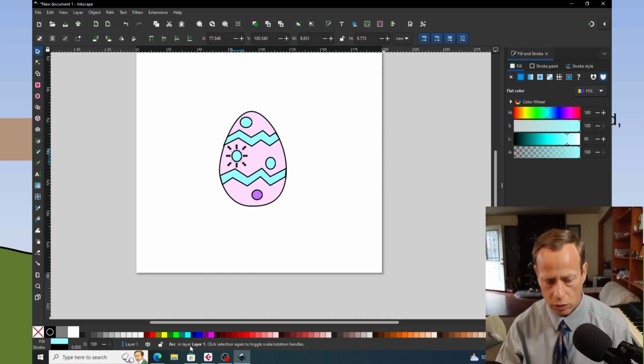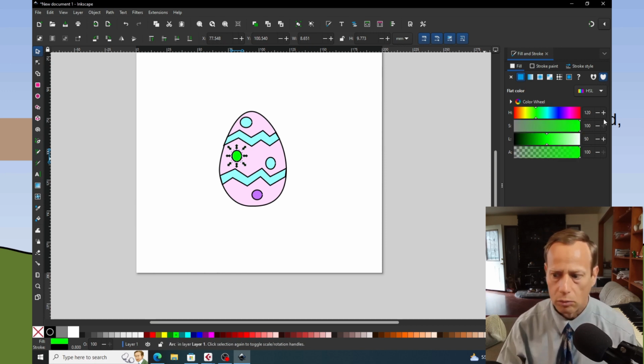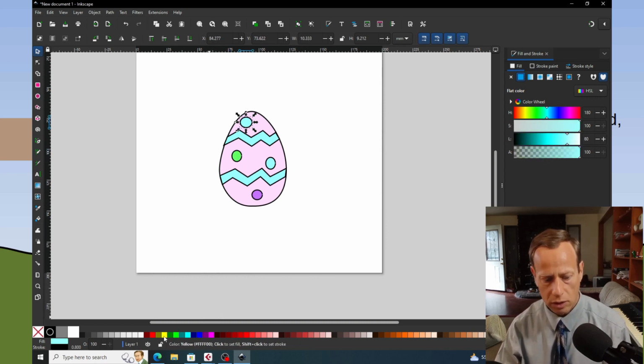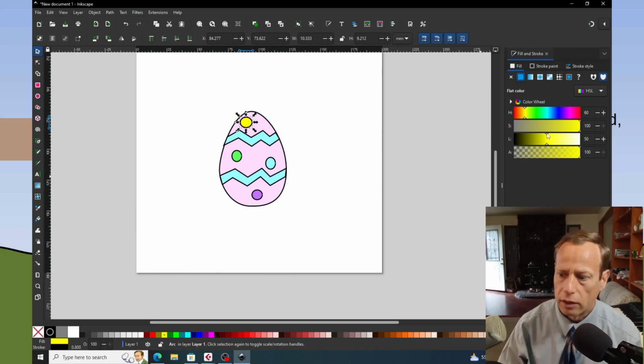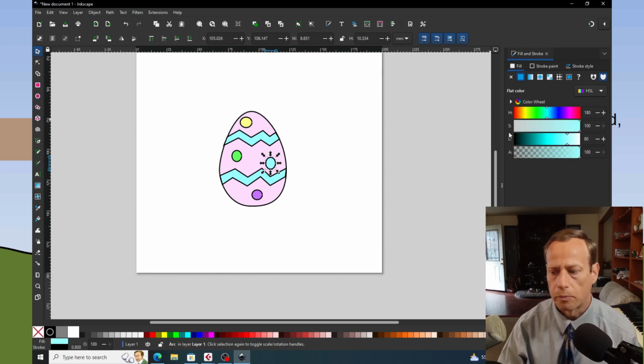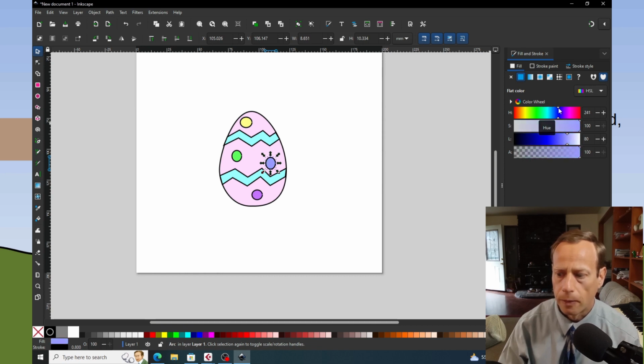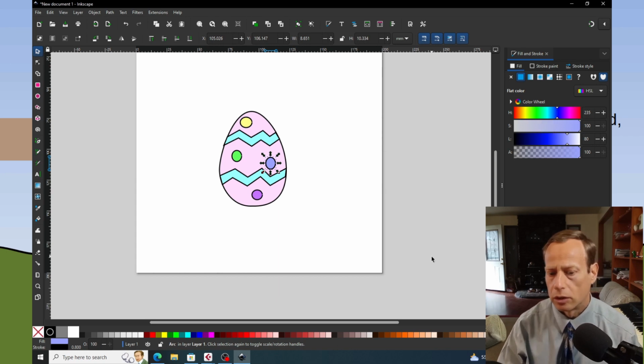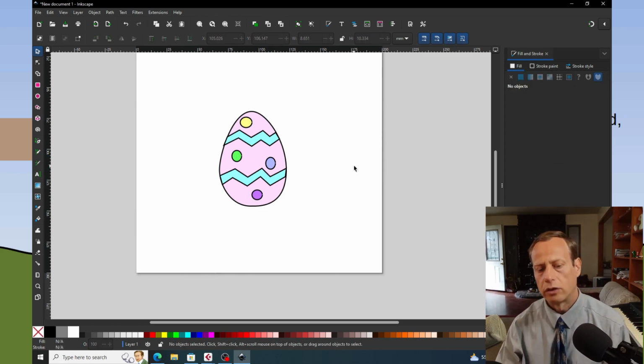We're going to make that a different color. I don't know, maybe green. But remember, we want it to be soft so it doesn't contrast so much. There we go. And then we're going to click here. We're going to make it maybe yellow. I don't know. Drag that over to the right. Lightness. And we're going to click on this one. And I don't know. What's a good color? I wish I could take comments from you. Hue. I'm not that good, though. So yeah, and then lightness. Drag it over right there. There we go. And there's our Easter egg.